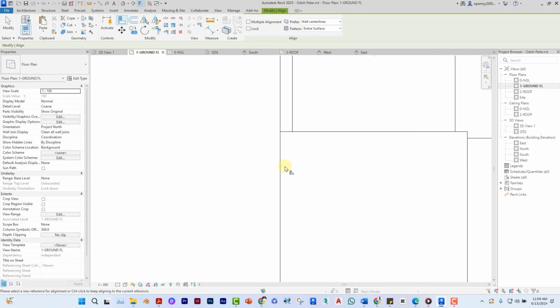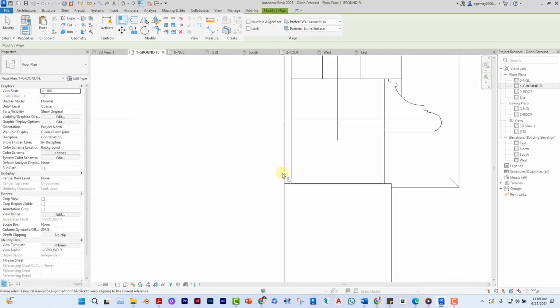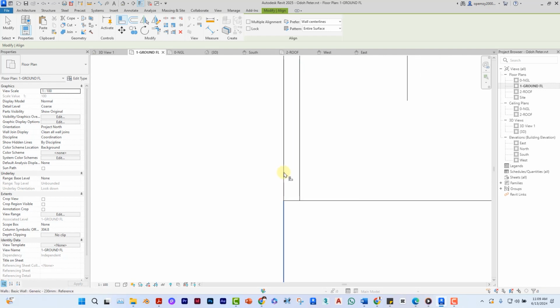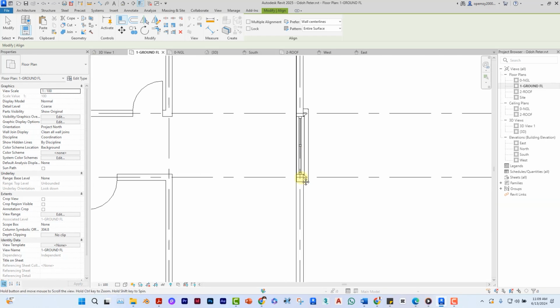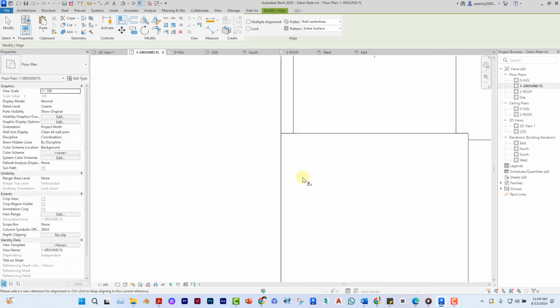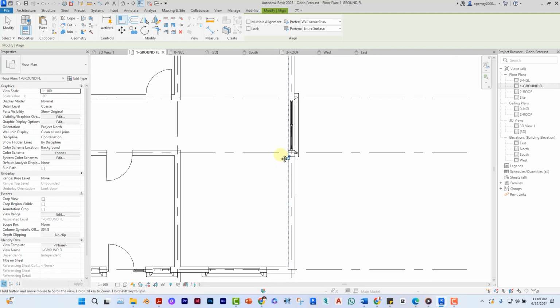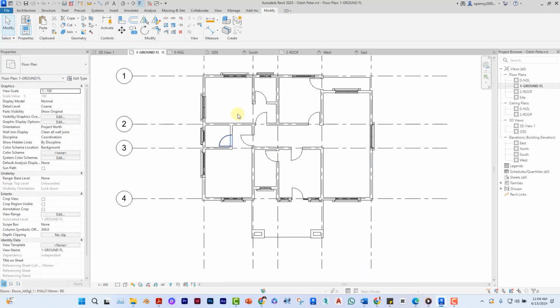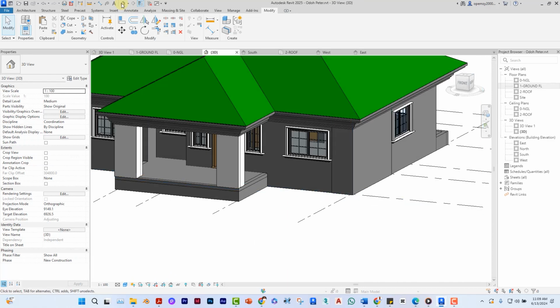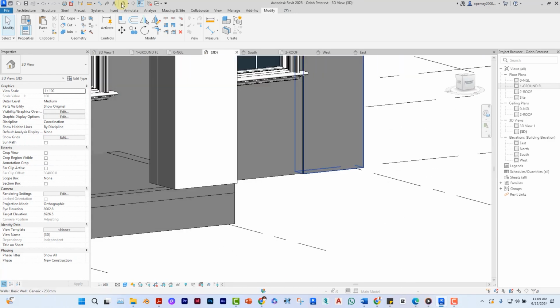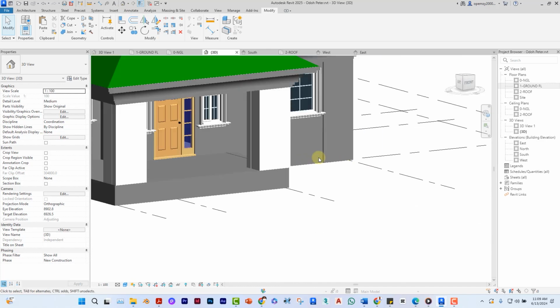I'll also come here. Now, sometimes this kind of thing happens. You see there are three lines here. One, maybe one, two. These two lines here. This is showing that this new wall pushed the floor off the line of the existing floor because some floors are attached to the wall. But nevertheless, when you align them, the floor goes back and everything is okay. So I've done the alignment. If I go to the 3D, you'll discover that you can see what I've created, that there is a slight thickness difference between these two.